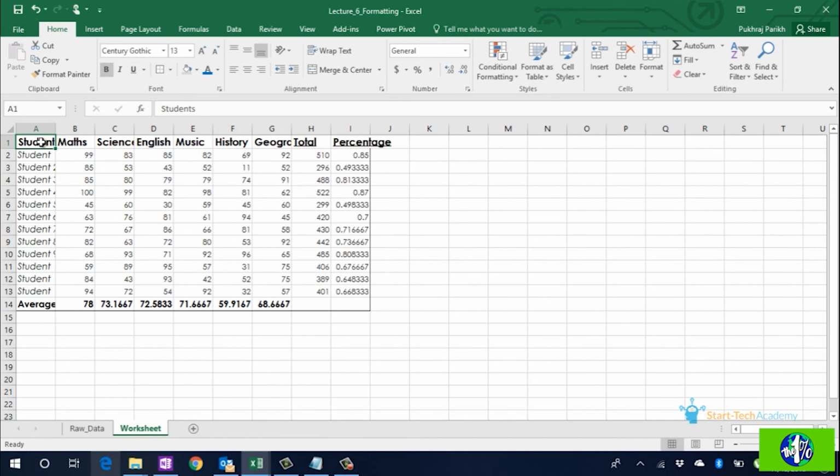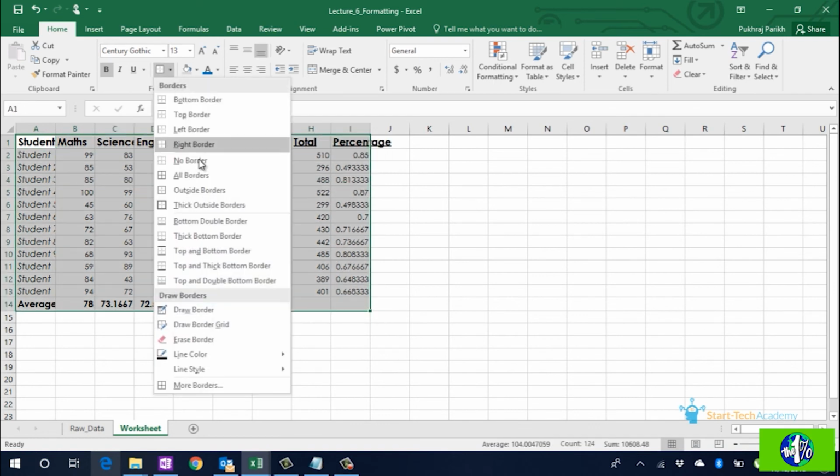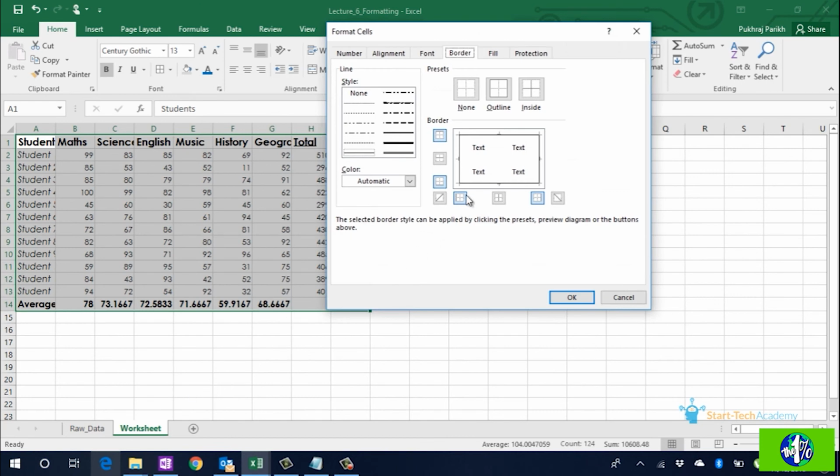Within our table, if we want to have different kind of separating lines, we can again select the data, go to that icon and select more borders. Here you can select the style of line that you want to include, and then in the right side where a graphic box is visible, you can click and add borders.